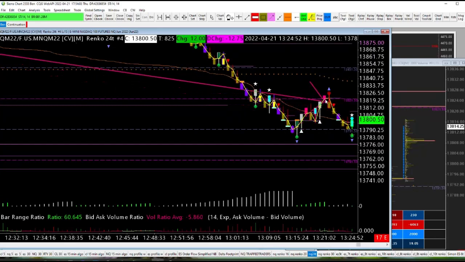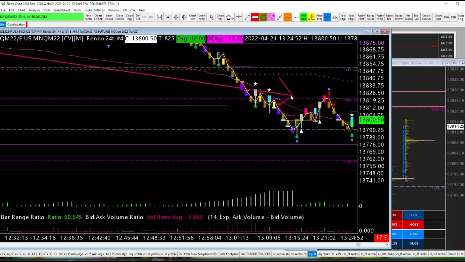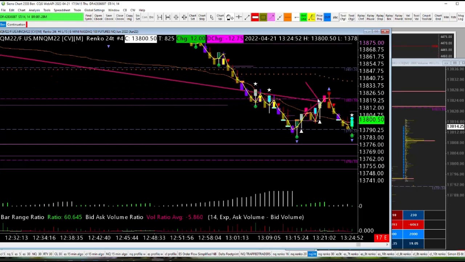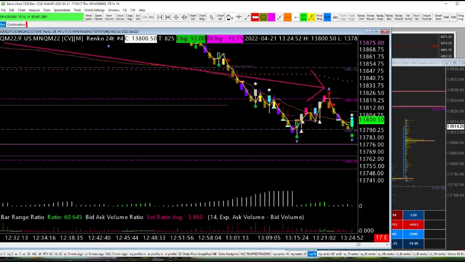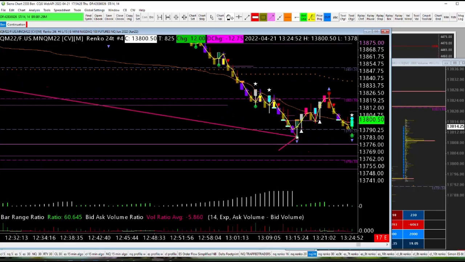Some people definitely trade like that, and they want to take every 10-point opportunity, and that's fine if you can do that. I don't have the endurance to be looking for that. I just have to know once it gets under here, I'm just not going to long until the conditions change, in the same way that a fisherman just stops fishing when it starts to storm. I just don't want to get electrocuted. It's not worth it. So here too, this looks like a pretty good long, because you're in this pivot range.